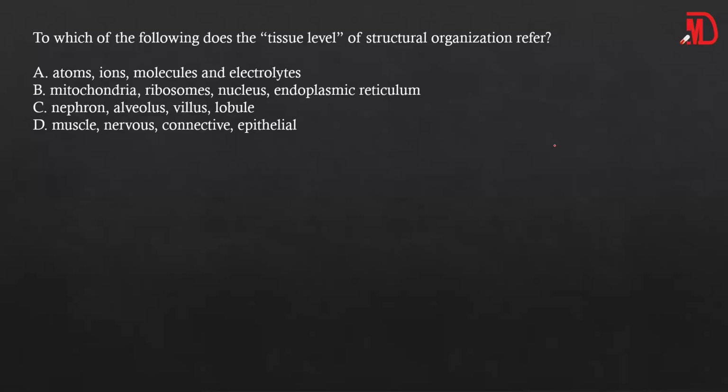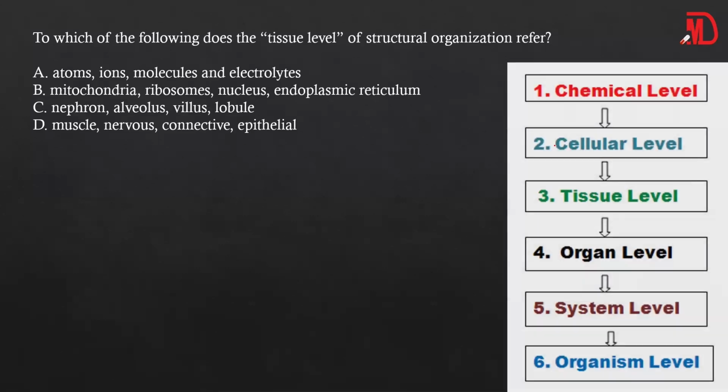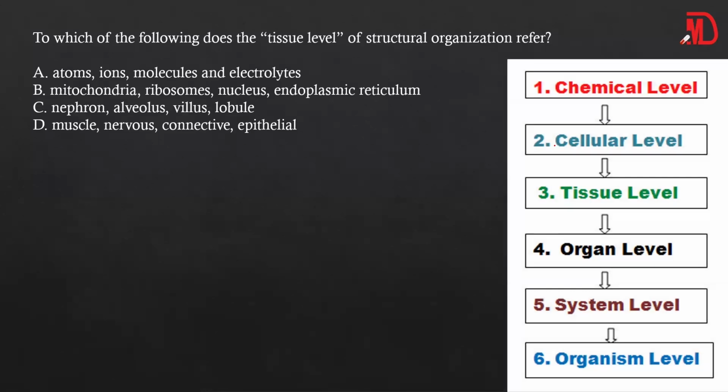Now, you must understand that for every organism, we have a structural organization. And by structural organization, we are referring to the chemical level, the cellular level, the tissue level, the organ level, the system level, and the organism level. In fact, in our JSS and SS time, we say a group of cells gives you what? Tissue. A group of tissue gives you what? Organ. Organ will give you what? System. And then the system will give you what? An organism. Exactly.